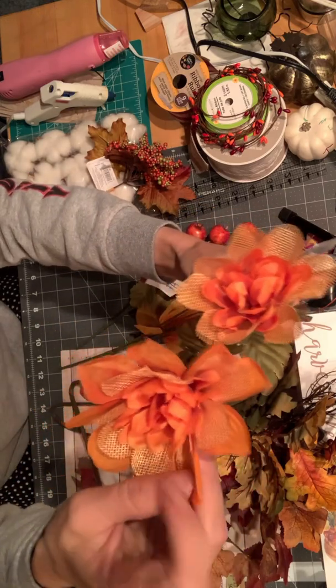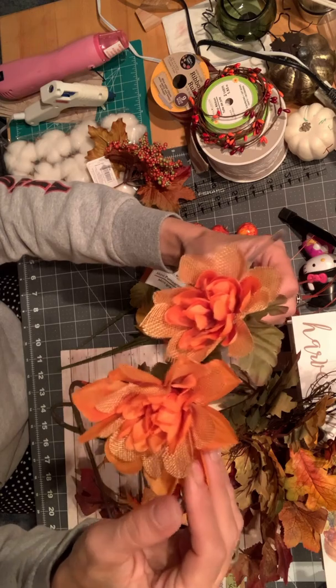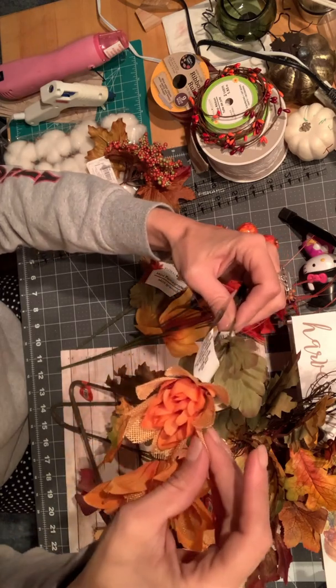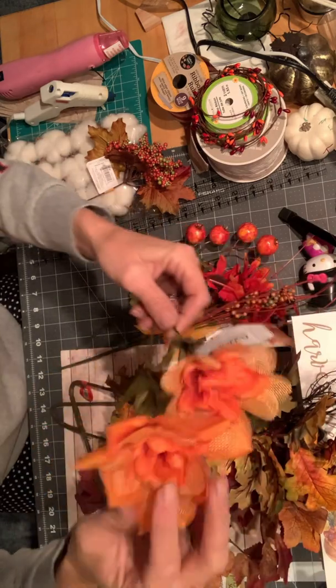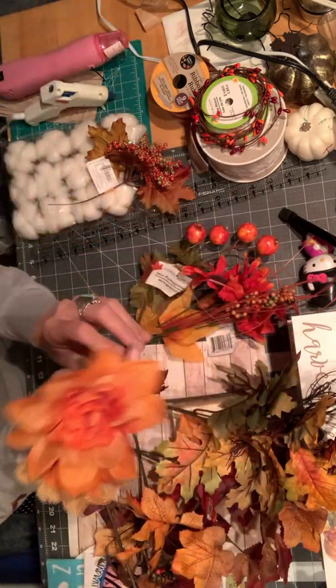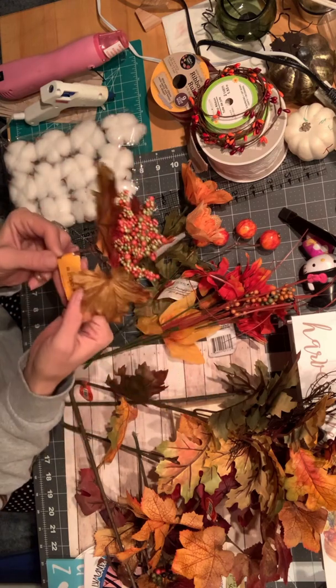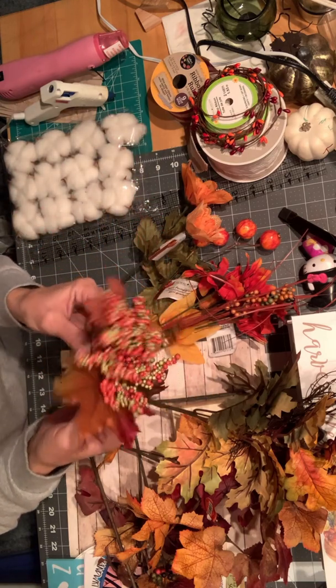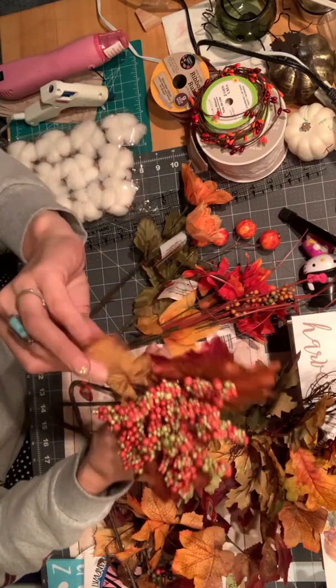They have the, what do you call that? Oh, I'm drawing a blank. But super cute. And these little guys are from Joann's, the Bloom collection. I just really loved the colors of these.